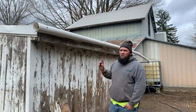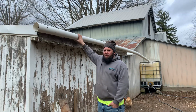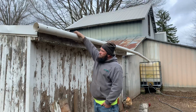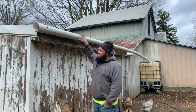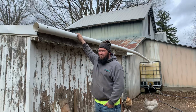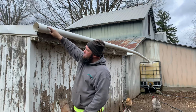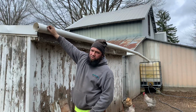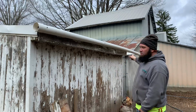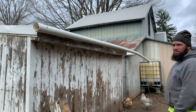First things first, I want to walk you guys through what I've already done here. These are schedule 30 pipes for drainage. I cut a 2-inch slat on the inside so I can shove them up onto the side of the barn over top of the sheeting already there. I used 8-inch long bolts or screws to attach them to the building. Went down here to a T where I have it teed in, and then down into the rain catchment barrel.